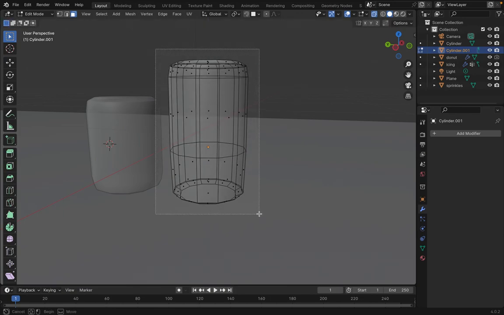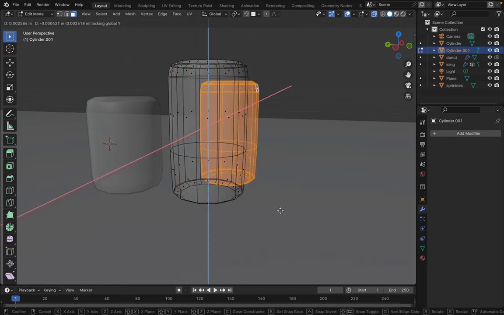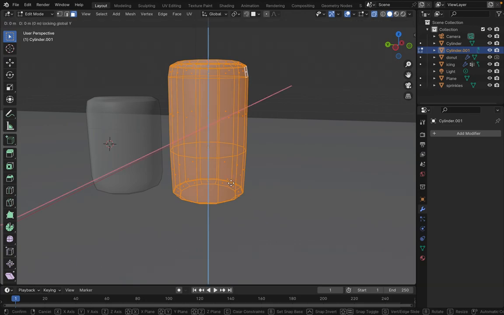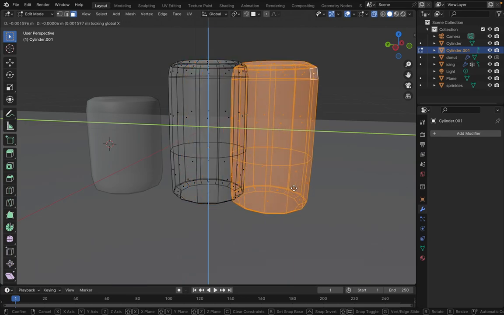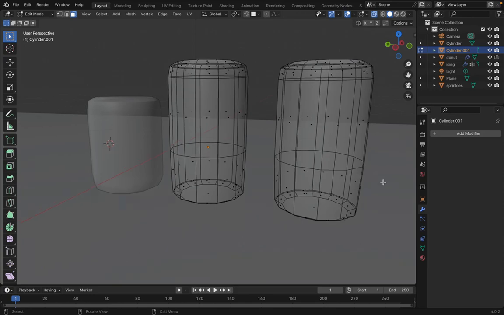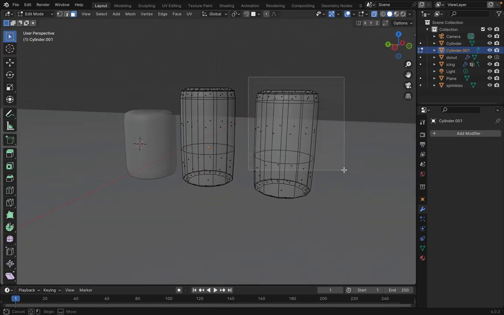Okay, we Shift D and y-axis. Shift D and y-axis, no, x-axis. We scale it again.